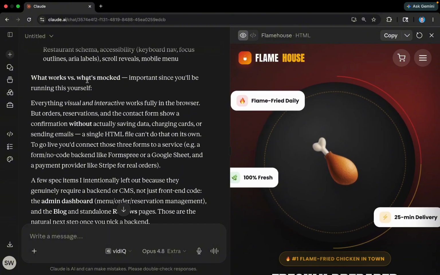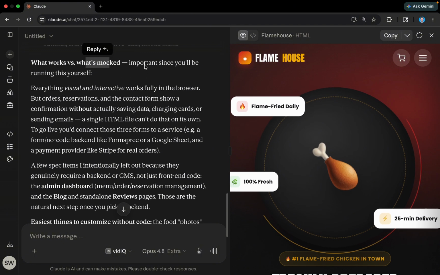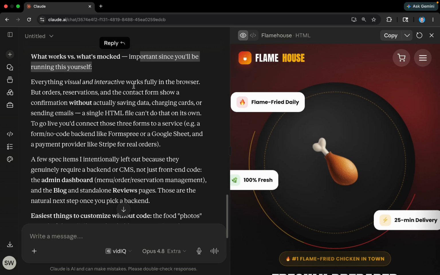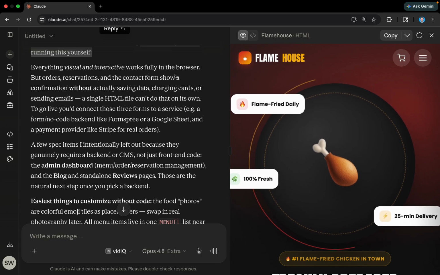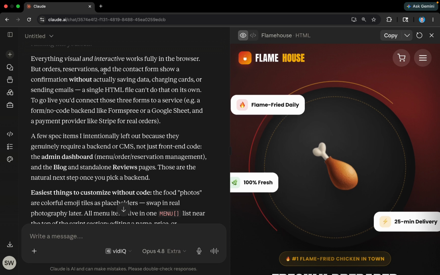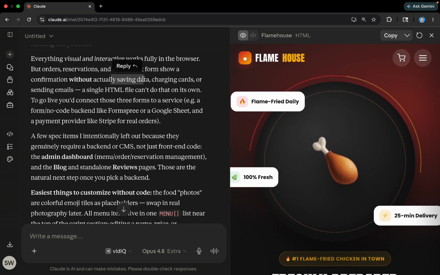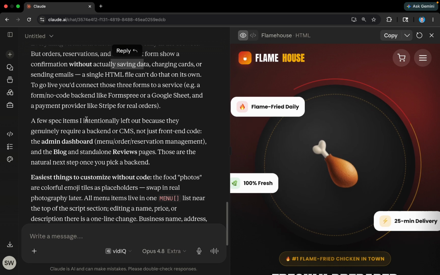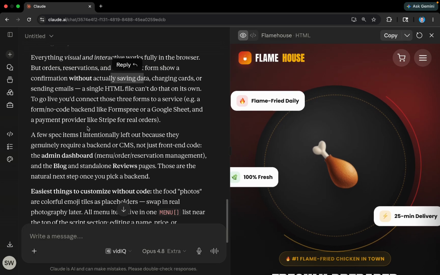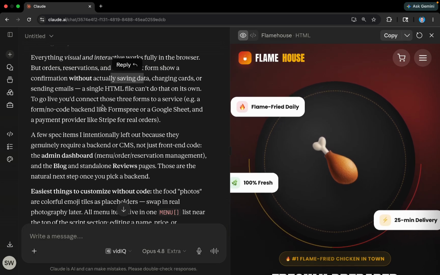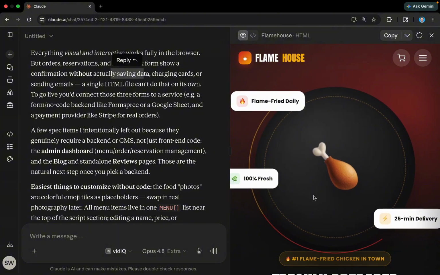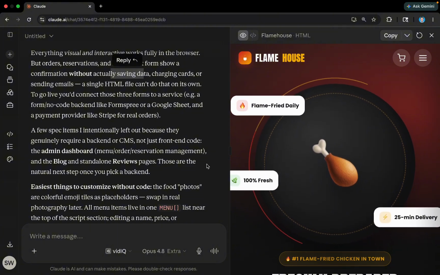It said what works versus what's mocked. So we also need to learn what is mocked. Everything visual and interactive works fully in the browser, but the order, reservation, and contact forms show a confirmation without actually saving data. So actually the backend hasn't been set up, because you need a server where you will host a backend, but it has generated this front end for us, which looks very beautiful. We will explore it.